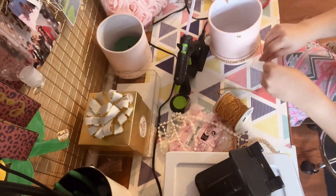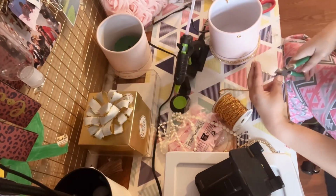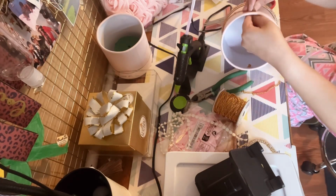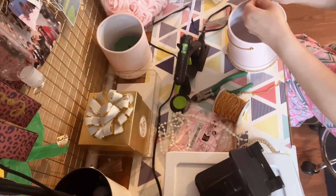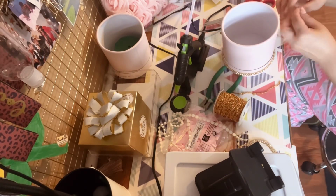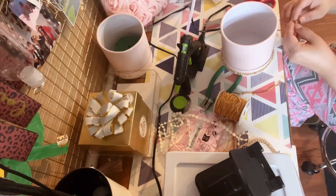The steps are, I made a hole by using a metal eyelet puncher. I got it from Shein, and now I just put my metal gold chain through the hole and tie it and glue it. Make sure that it's glued together and will be a part of the bucket.